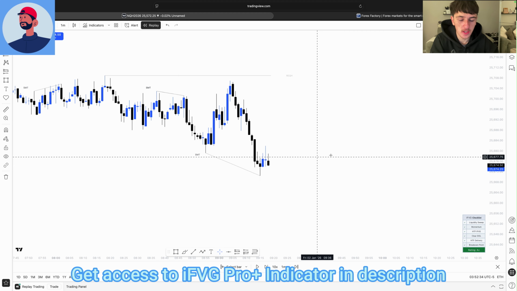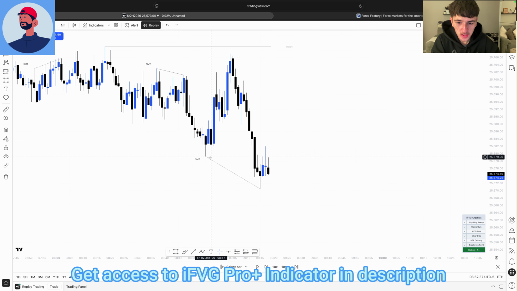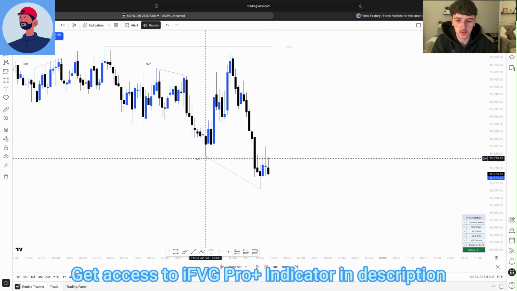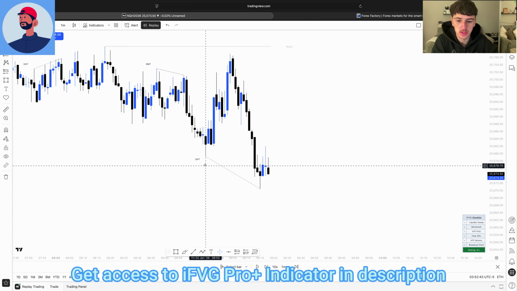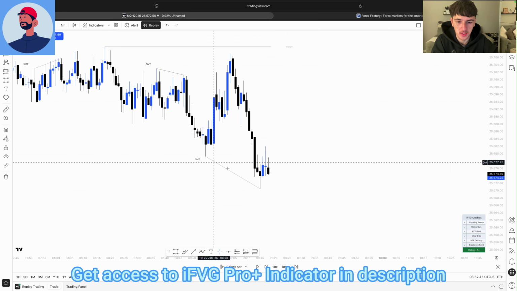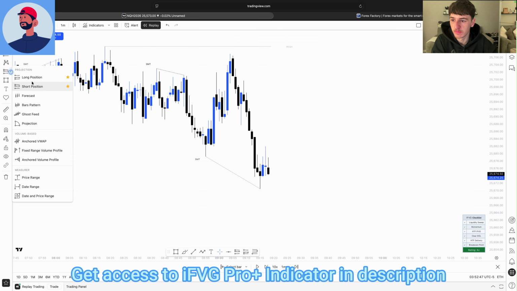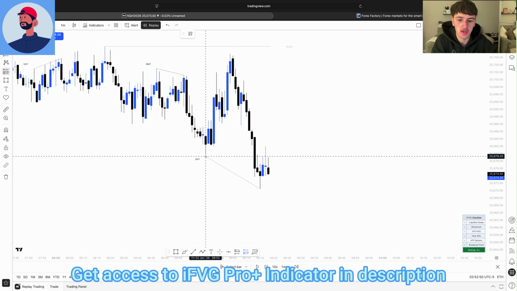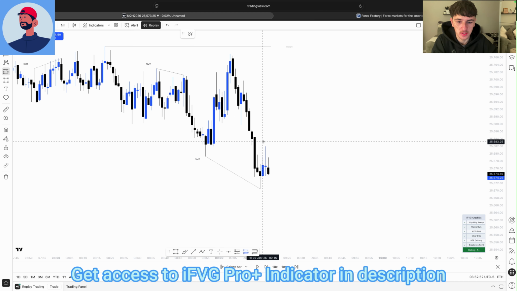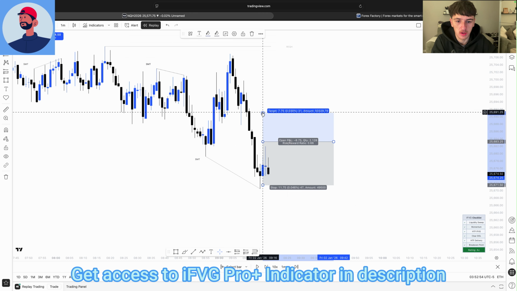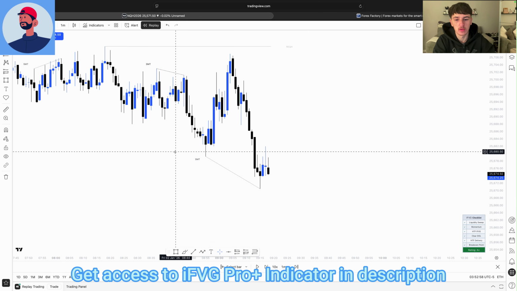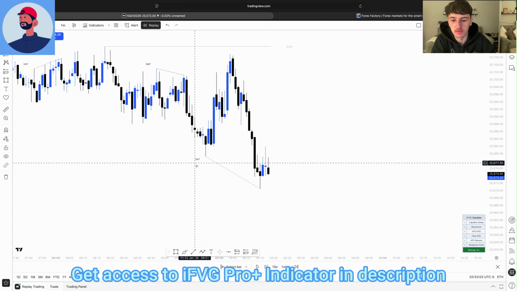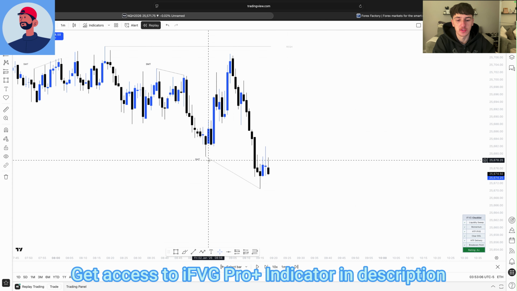Okay, so once that SMT has been put in, it's going to look something like this. So we get that liquidity swept and we start getting a little bit of a retrace with 2 or 3 candles, and that SMT is going to be marked out automatically for you. So let's say you were looking for a long position from here. This is going to identify to you that we have got a bullish SMT, so long positions have probably got a higher probability of working. Okay, so again, all of this is done for you, saves you a lot of time, and you don't have to be switching between charts. So this is really, really nice, and it's one of my favourite features about the indicator.